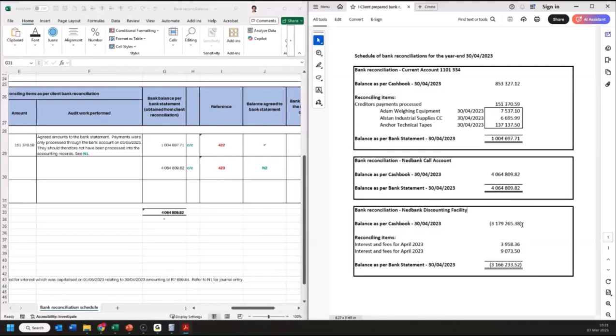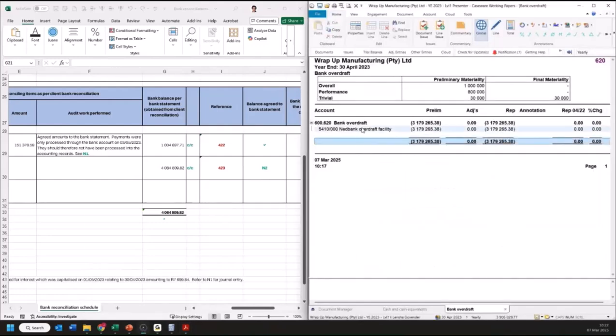what are we noticing? Well, I'm seeing this one is called the Nedbank discounting facility. Yet on the trial balance, on the lead schedule, the client is calling it the overdraft facility. So we'll need to go and confirm and see what this is really about. Now, also in our facilities letter, we will see that it is the overdraft facility.